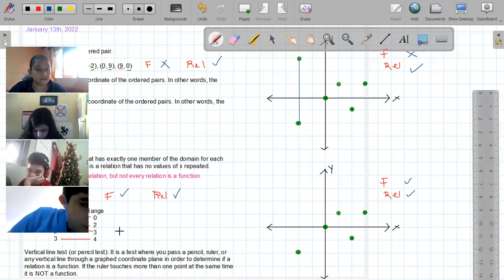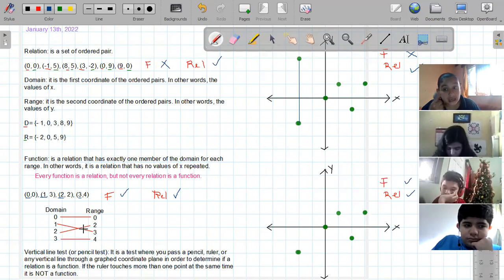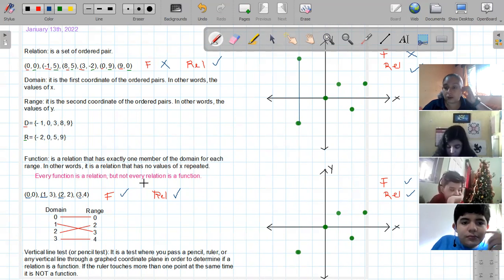By graphing, by using the 2 columns that we have over here, or just by checking out the values of x. So if I only ask you to find out if it is a function or not, you can use either way. If I tell you, graph it, and then determine if it's a function or not, you need to graph it. And if I say use the two-column method, then you need to do this one for the domain and the range. Are we clear with this? Easy peasy, right? Do you have any question about this topic?